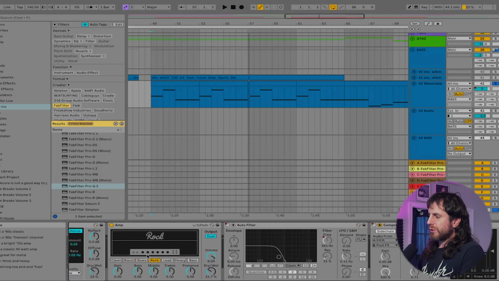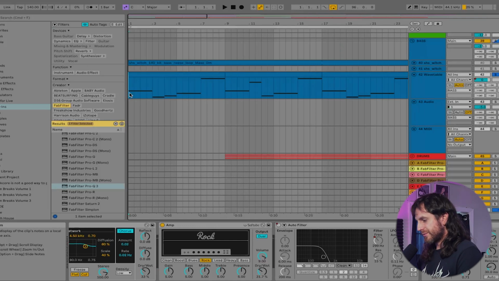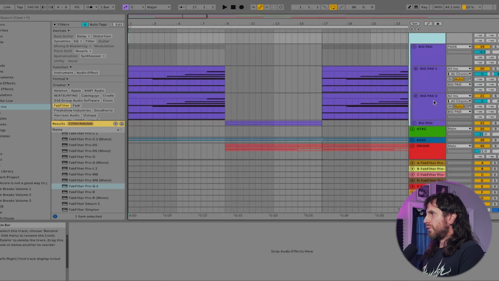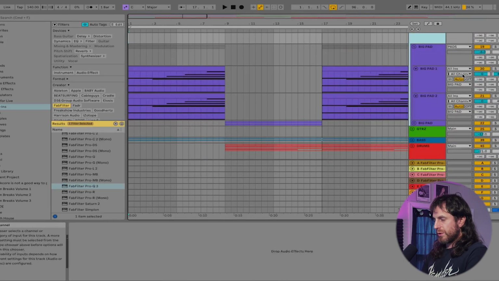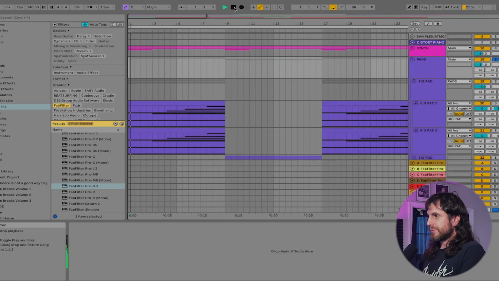And then I did something with the auto filter towards the middle of it just to try and vary up the tone and take away the distortion in parts. But this bass on its own sounds like this. I wanted to make really big pads go far and wide with other synths filling up more of the closer to the center of the stereo field, and they sound like this.